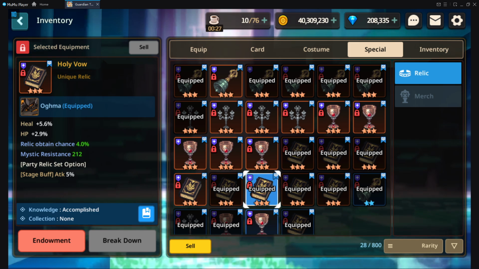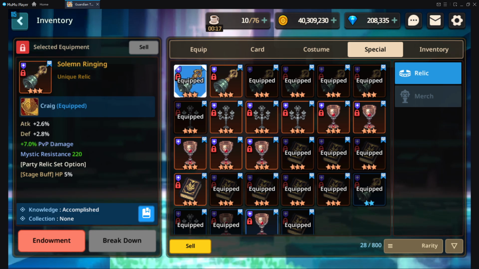Or all 34, sorry, yeah. And then I'm just gonna reroll them. And what I'm gonna do is the following. Any relic that has really good stats for PvP, such as this one, that's a very nice one, I'm just gonna get PvP damage on it.